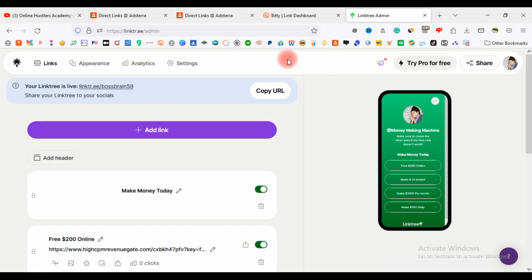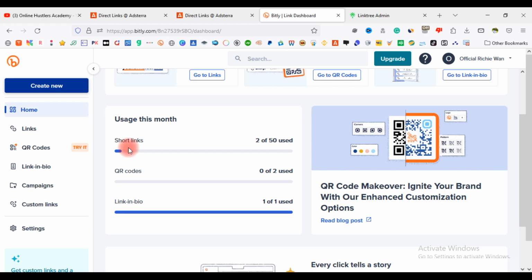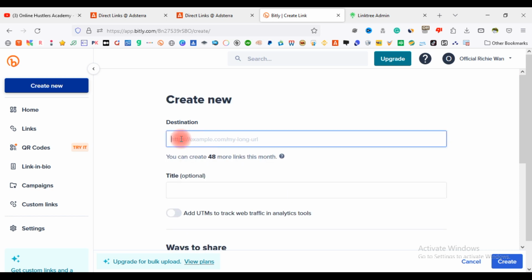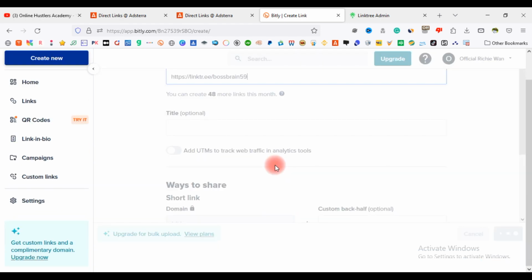So right after doing what I showed you right now, this is what I've done, and you can hit on copy over here, come to a platform called bit.ly.com, hit on create new, select link, paste your destination link over here by hitting Ctrl V, and hit on enter, and it's going to shorten this link for us.